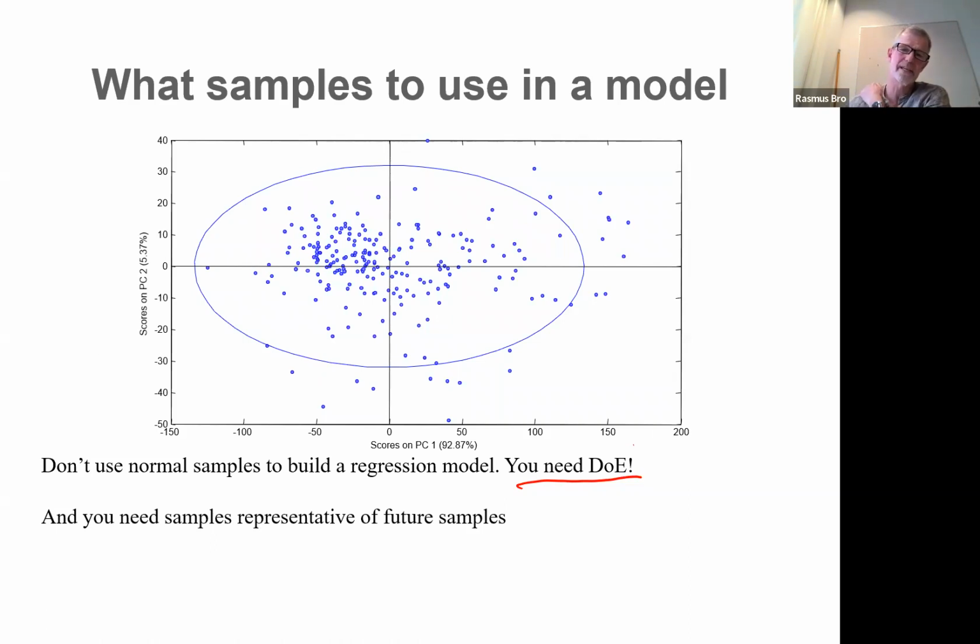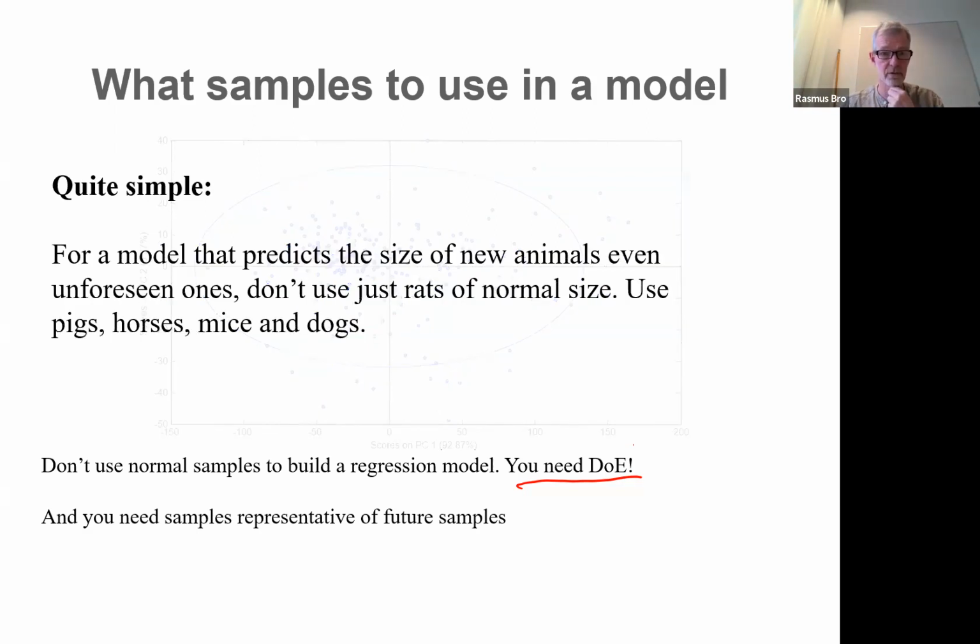And when I say DOE, it's not so critical that your samples come from a design of experiment, but what is really important is that your samples are spanning the variation. So you have samples that span all the types of variations that you would like to see in the future. DOE would just be one way of doing it, but in many cases it's not critical that it is indeed DOE. The critical thing is you do want to go to the extremes in order to be able to span whatever variation you see in the future.